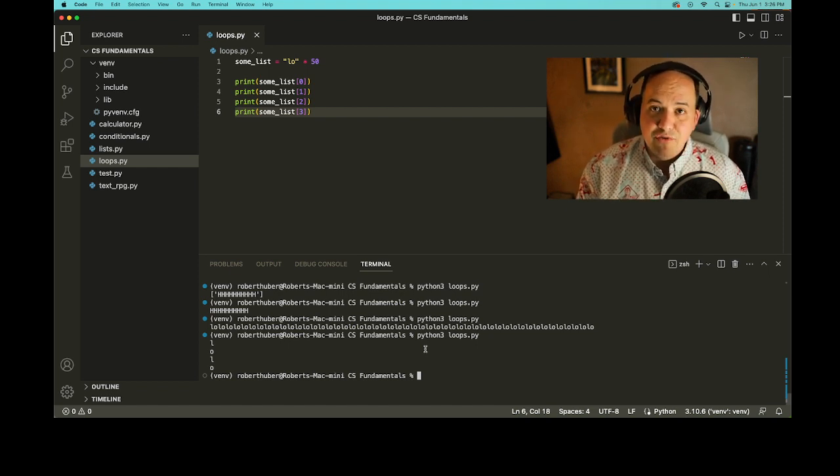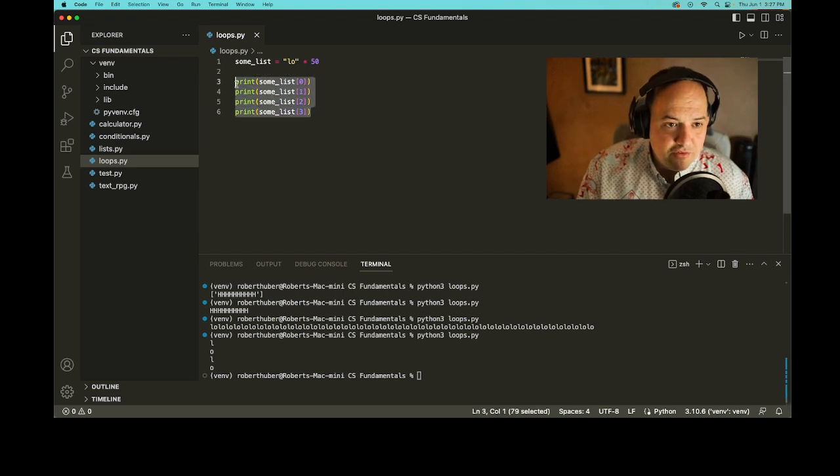To sit here and have to write this over and over again. It introduces possibilities for errors, tons of them, right? I have to make one slip up here and all of a sudden I'm printing things either out of order or I've missed an element, right? There's lots of opportunity here for mistakes. Additionally, what if I don't know how long my string is going to be? What if I take user input and I want to print out each letter of that user input, right? So that's a potential problem. And this is where loops come in and are really nice.